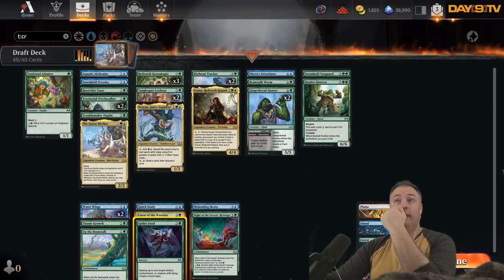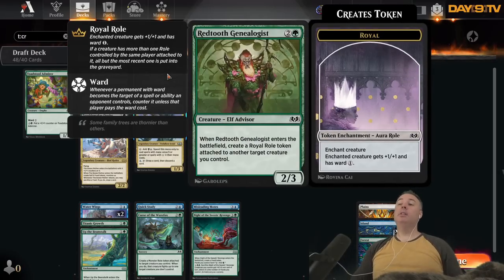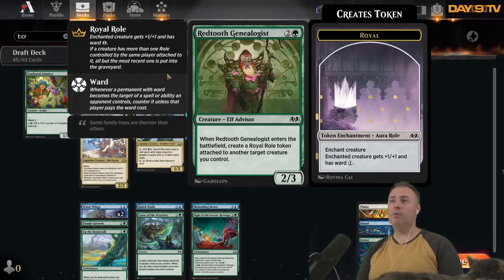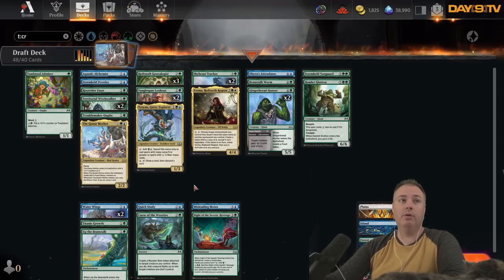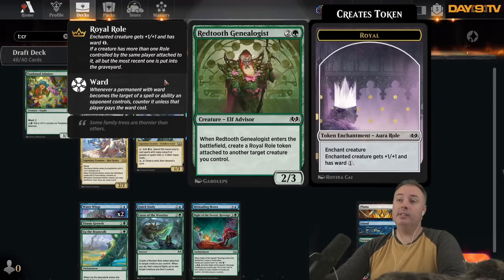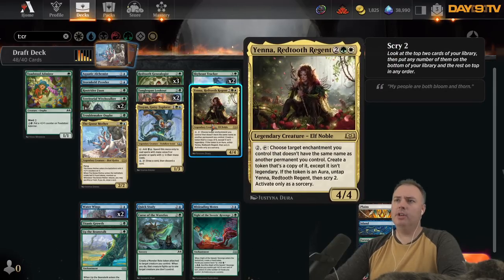I do think that the Tanglespan Lookouts and Red Tooth Genealogist is just an unbelievable card to defend with. I mean, it's a 3 mana. Create a Royal Road token attached to another target creature you control. Okay. I thought it was attached to a creature you control. But I think I want all of these, because these can activate all the bargains and also activate Tanglespan Lookout. I don't think Yenna is going to fit in the list. I think I want to go ahead and get rid of Yenna.